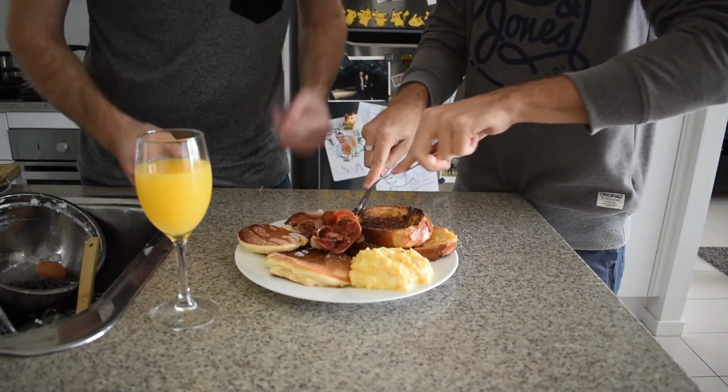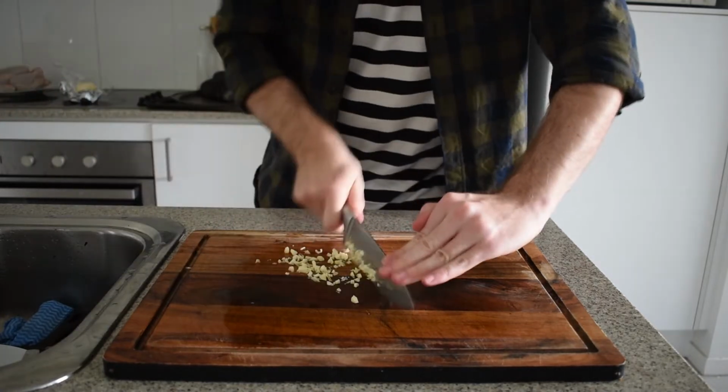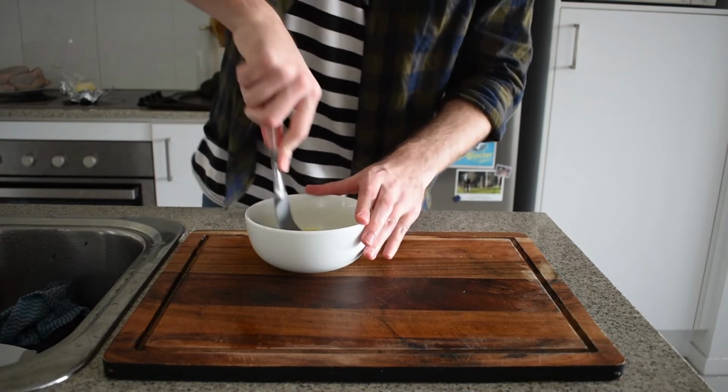We tackled breakfast, now let's focus on dinner. Specifically, Taako's famous 30 garlic clove chicken. Unsurprisingly, this uses a lot of garlic, so if you've got a crusher, I highly recommend you use it.